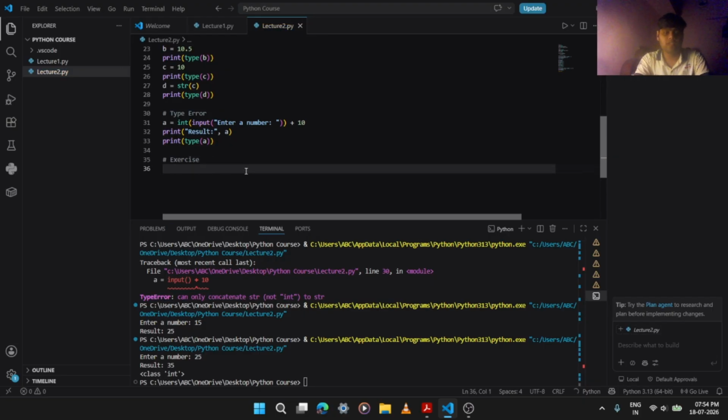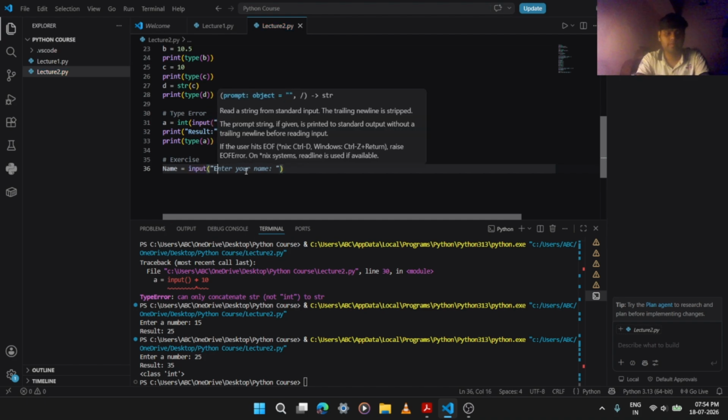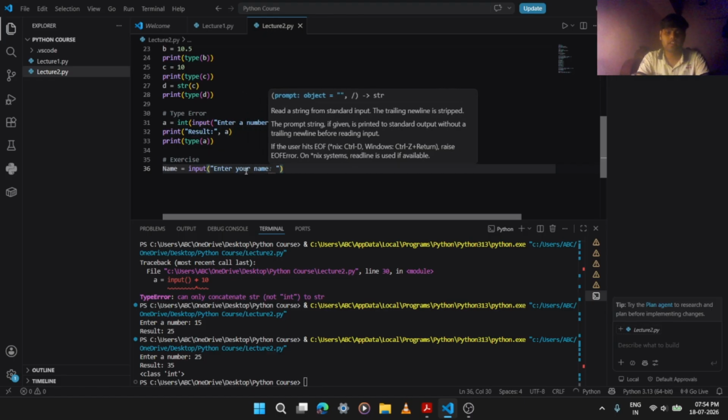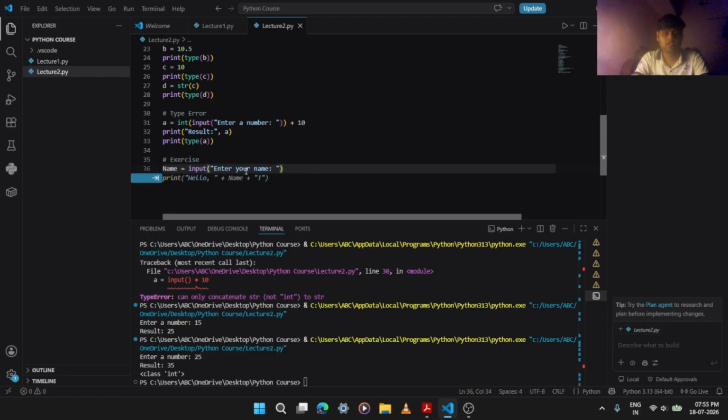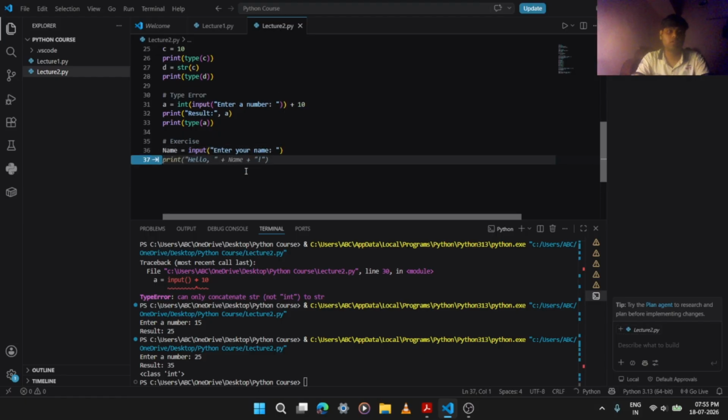Firstly, we have to take name as an input. So name, input, enter your name, colon, space. Okay. Now we have to take age also.